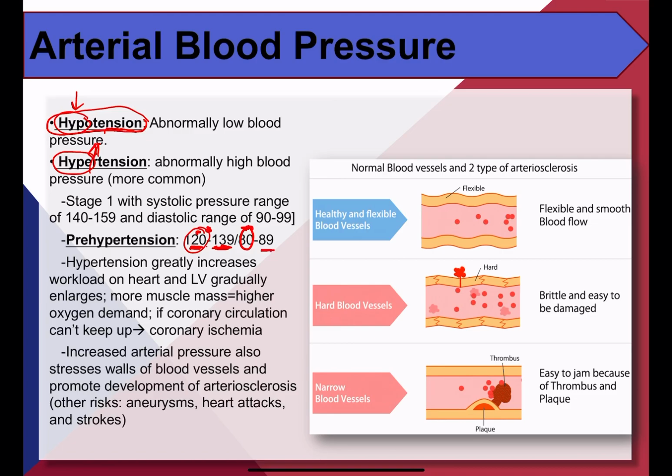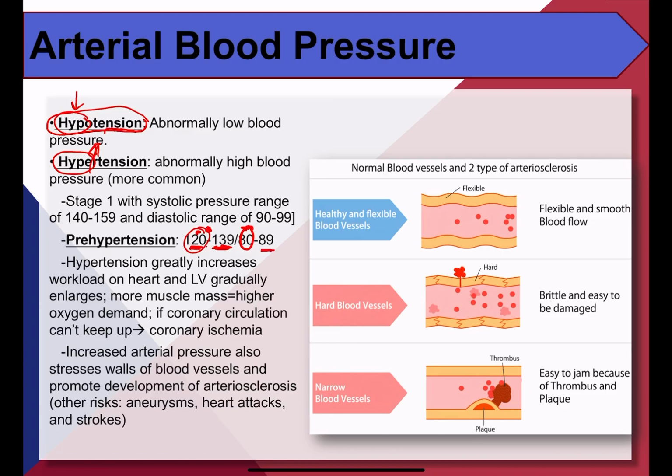For example, one of the first things hypertension will cause is it will increase the heart's workload, because the higher blood pressure means those cardiac muscles within your heart, especially those of the left ventricle, are pumping with a lot more force, and there's more pressure that has to push the blood throughout the body.